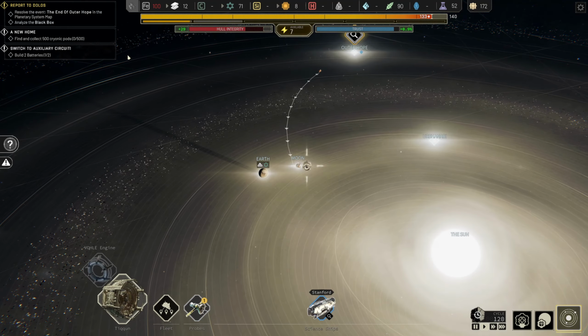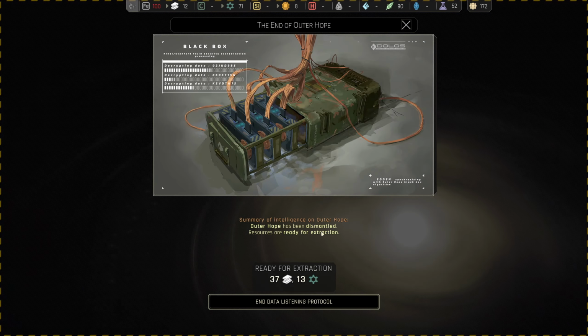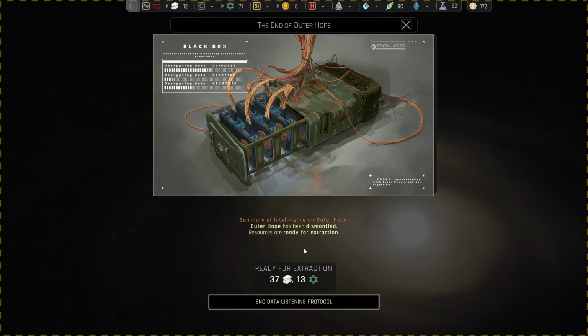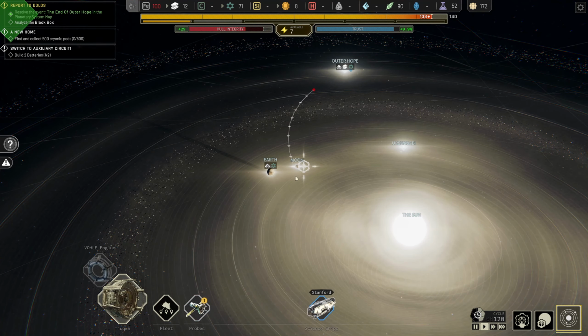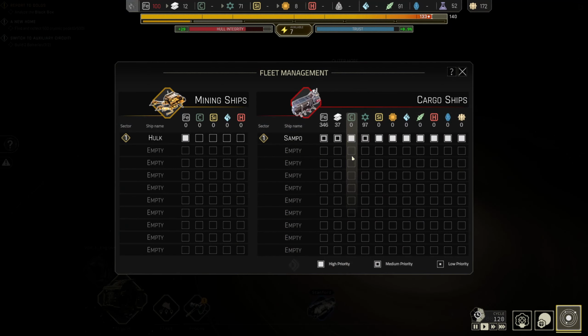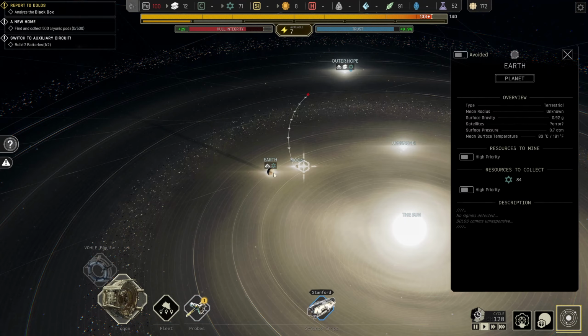So if we jump out to outer space, we can go to here. Summon of intelligence on Outer Hope. Outer Hope has been dismantled. Resources are made for extraction, are ready for extraction. Not very much stuff though, but yeah, we got at least something. And then we will just have the fleet go and pick it up as they are gathering all of that.